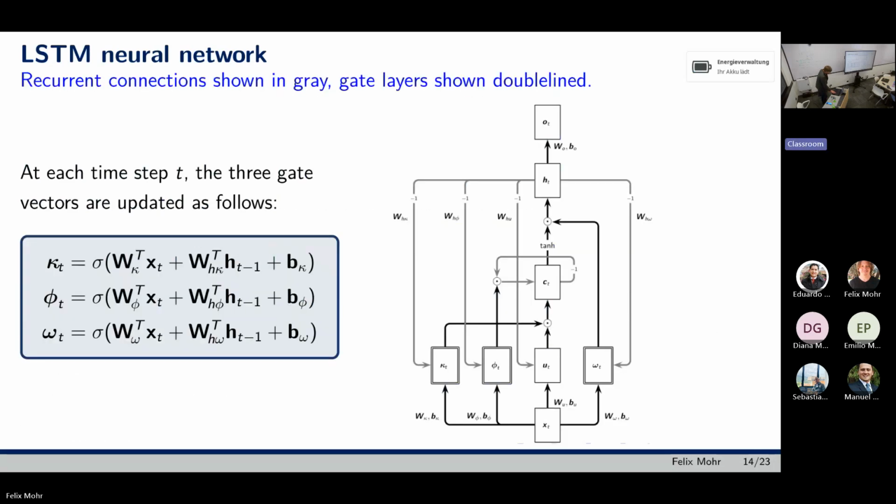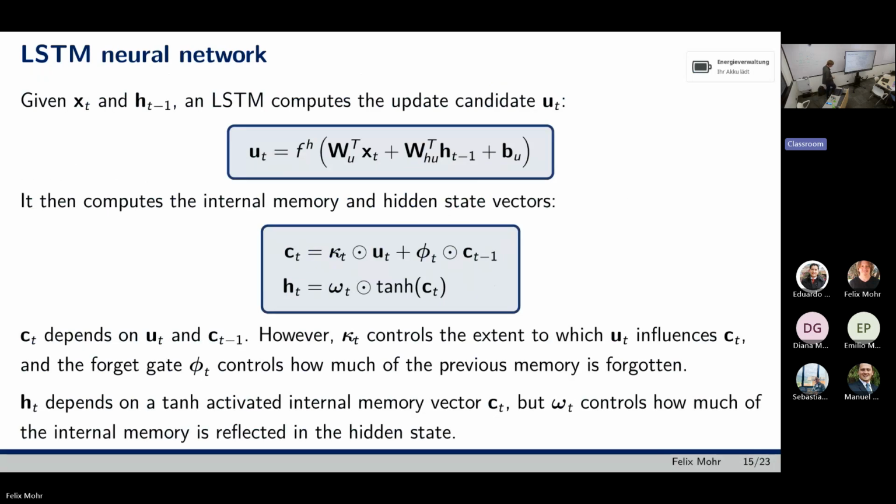Now, let's see a bit about the computations, because it also helps. I mean, the figure kind of helps, but it is also quite complicated. So maybe at a formula level, it can be even easier to understand what's happening, or the intuition. So this is the standard update candidate as we had it before.